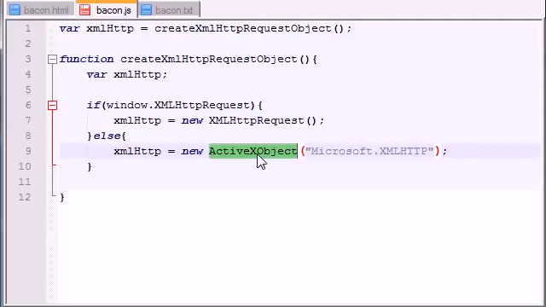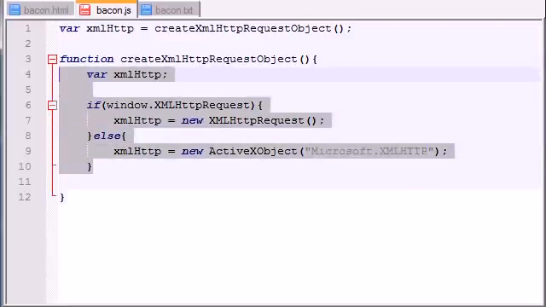So a way that you can protect yourself against this is to put a try catch statement inside this else. You're going to try to create this, because right here we're assuming that it's Internet Explorer 6 or Internet Explorer 5, but we don't know that. It may be some weird browser, so you can put a try catch in here. You also can expand this because there are several different ActiveX object parameters, and that's why you had to explicitly say this one right here. But this code right here is going to work on 99% of all computers.